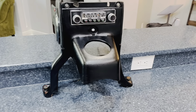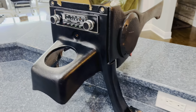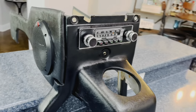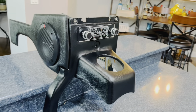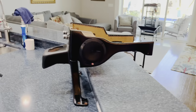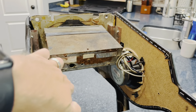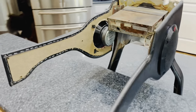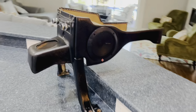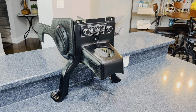Here we are — the final final. I was able to get the center console cleaned up. It looks fantastic. And as you can see, the radio looks amazing. I went ahead and put the kidneys on, along with the radio and the speakers that will be going on with it. You can see it is now complete. It's kind of cool because it stands on its own — never thought that would happen, but it stands up by itself. It's amazing — it's just the perfect amount of balance to do that. You can see back here where the radio is and where the speakers will be — probably a little bit wider than that with a buffer in between the speaker and that, so we don't have any problems with vibration. Very, very excited about this for Cole. This is going to be a really cool surprise birthday gift for him. We really appreciate everybody watching. I will post this video on his birthday.